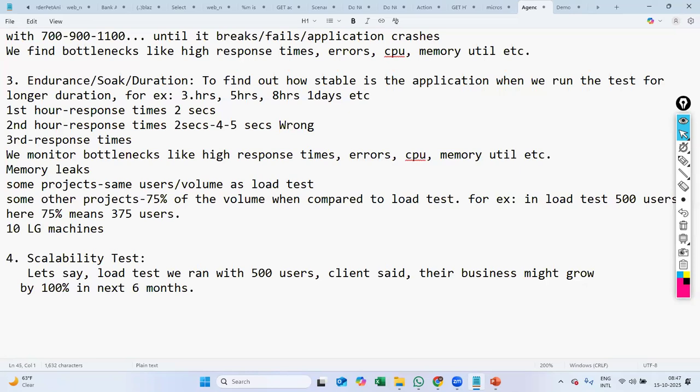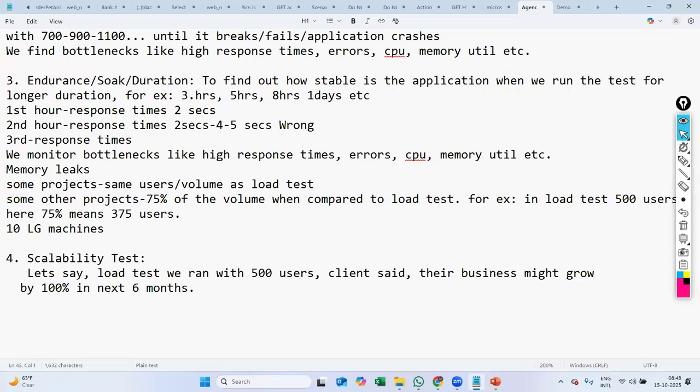In 2020, I was supporting one of the banking applications. So we all know, right? In the month of March ending or April, the pandemic started, right? So our team was like 8 to 10 performance testers. We were supporting around 25 to 30 applications. So in the month of March ending, I think, or April 1st, somewhere around that time.